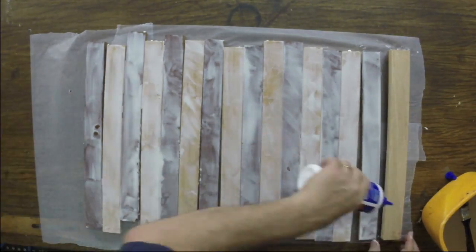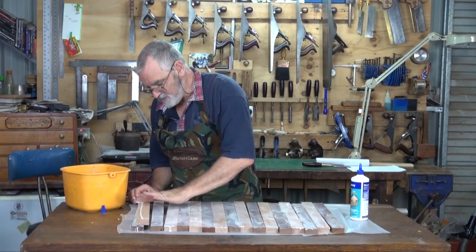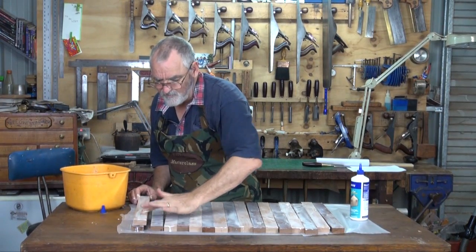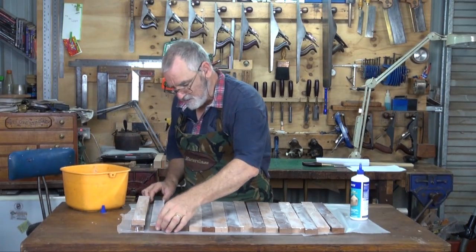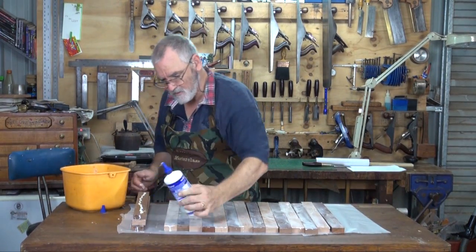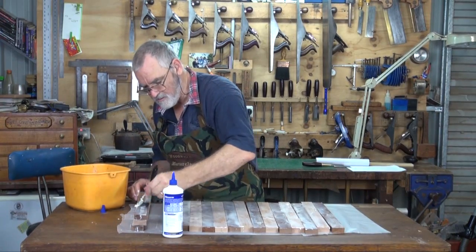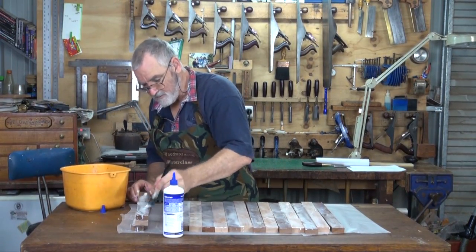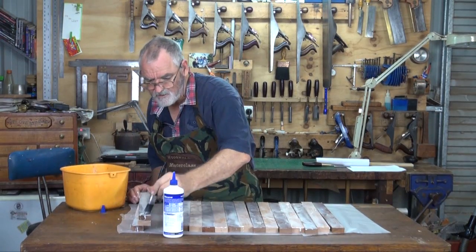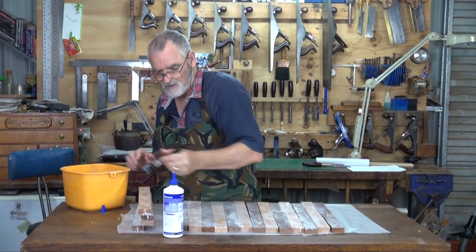Now start putting it together. What I do is glue each piece on as I go with an extra bit. It doesn't have to be as thick as what the first lot was, but see if you can get good coverage on it anyway. And you'll find a little bit of water on the brush doesn't hurt it, it just actually retards the drying time a little bit, which is sometimes a good thing, especially when you push for time.